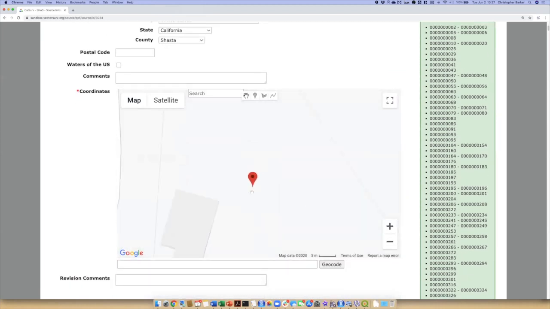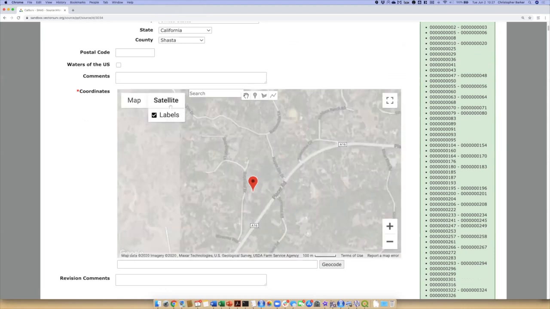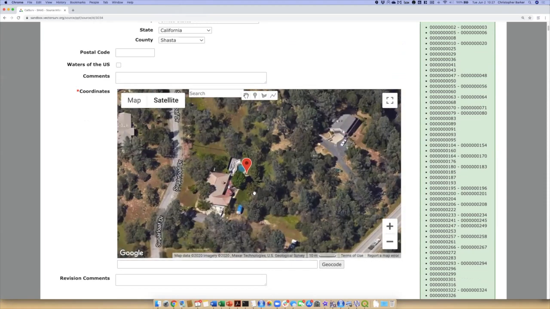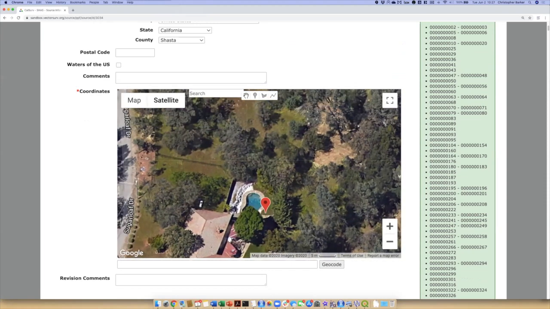You can look at the map. You're thinking, well, that's not super helpful as you're zoomed in, but zooming out shows you where that is. You can also flip over to satellite view. A lot of times point locations would be things like swimming pools. I don't know that that's what that was, but that could easily have been a place where they went out and dropped mosquito fish in a swimming pool, for example, if that pool was green at some point. Looking better in that picture, but that's just the Google Maps picture, of course.